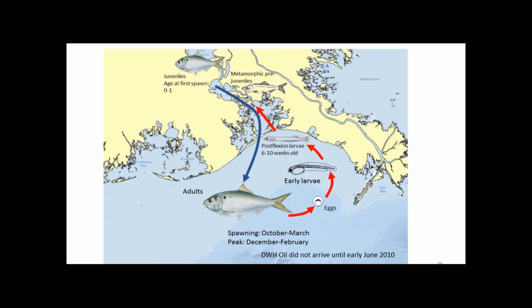One of the issues that I think has made that particular population more resilient is the fact that the timing was everything. The oil didn't arrive into the historic spawning grounds until early June, and in most cases, since they spawn in peak from December to February, they were already back up in the estuary before the oil transitioned here. So a lot of this is actually quite dependent on the particulars of the timing of the potential exposure of various life stages.